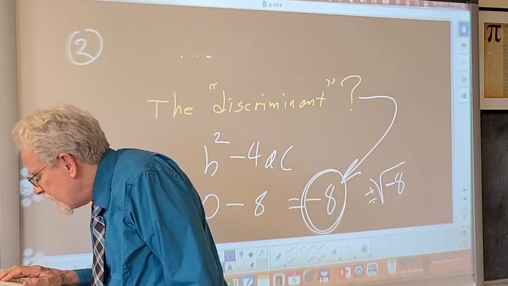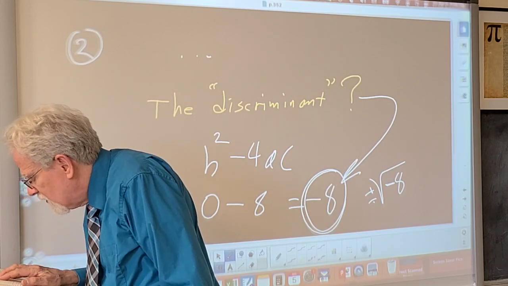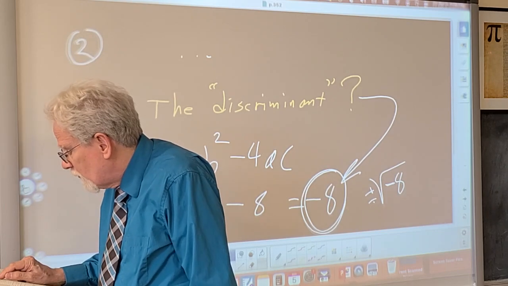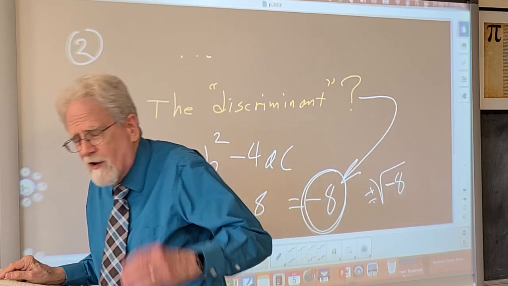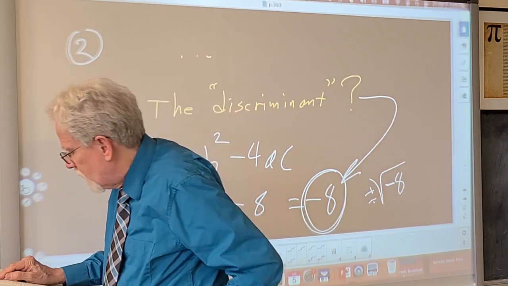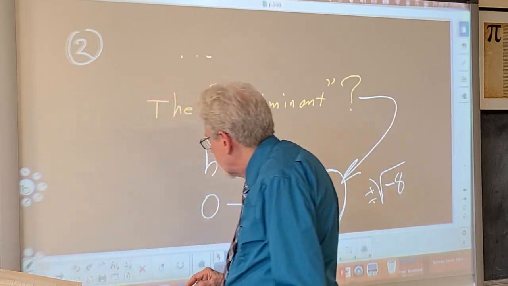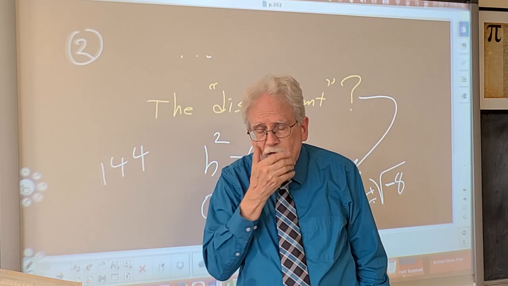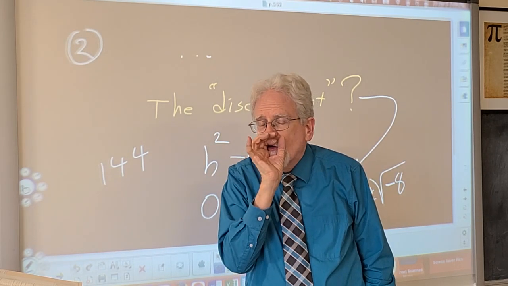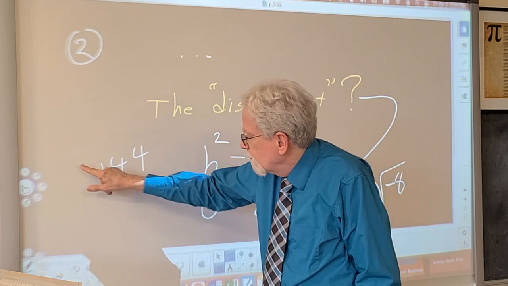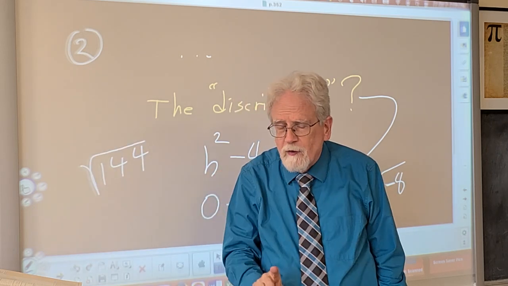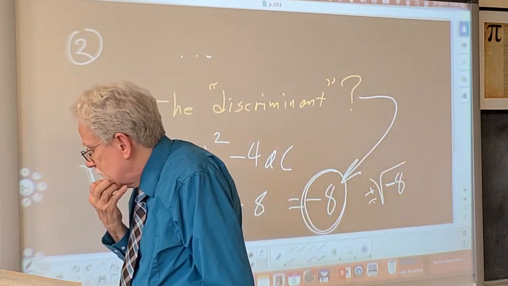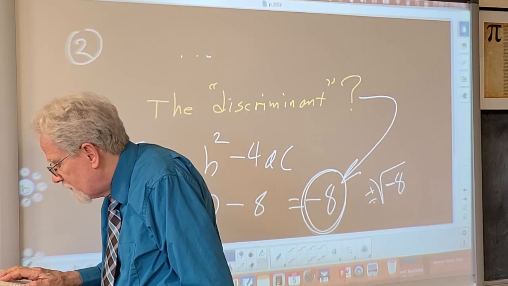Number 8. Let's see, I can't read mine right. Okay. Yes, for number 8, b squared minus 4ac turns out to be 144. And because the discriminant is 144, that's positive. Therefore, we're going to get two real roots. And we could add in that because we know the square root of 144, they'll not just be real, but they will be rational. But I'm not expecting you to say that because the book never mentioned it.